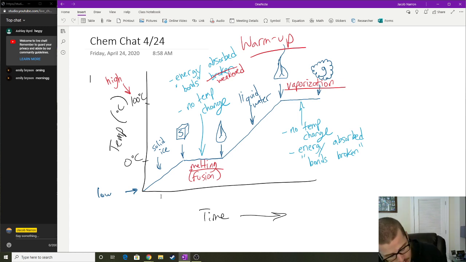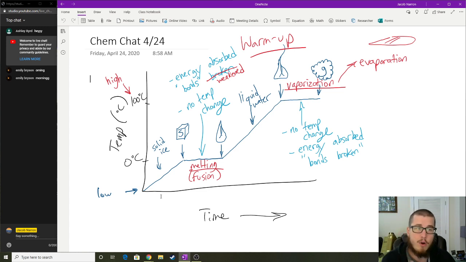Now, vaporization can either be evaporation, which occurs very slowly. It only occurs on the surface of something. If you think about a pool of water, like a puddle, there are puddles of water all over my construction site right now. Hopefully they're going to evaporate throughout the day. But evaporation only occurs at the surface, only where air is making contact.